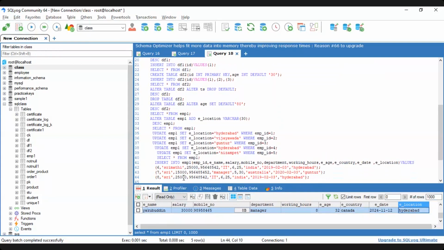And I will give one more. I'm changing only the values, not the table column names. Just I will change values. Manager, India.